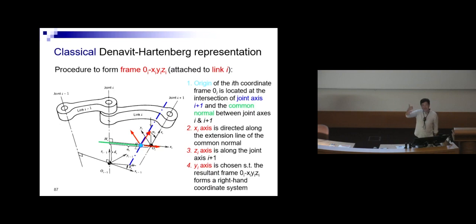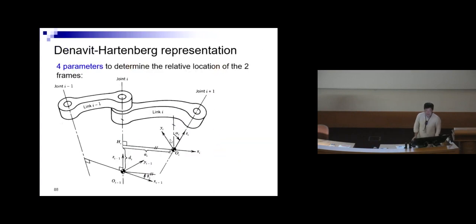Okay, or you can do this. So you have your origin, x, y, and z. So you define the frame. From the coordinate system that you attach, you can identify four parameters. These four parameters are important, and it is the minimum because there are four parameters.